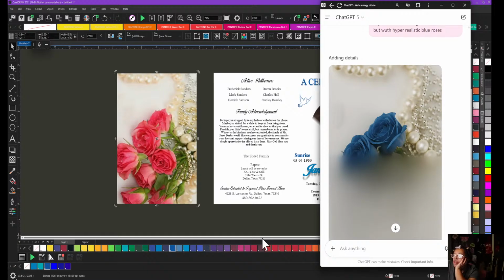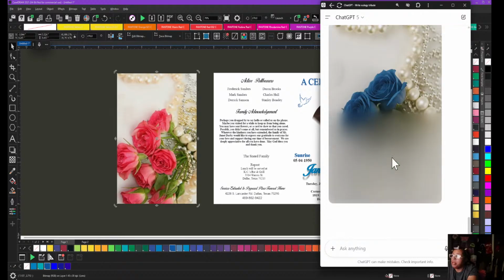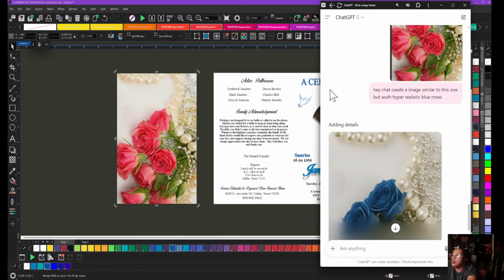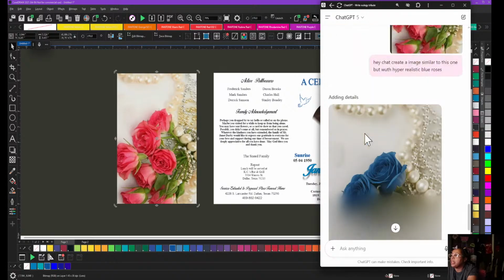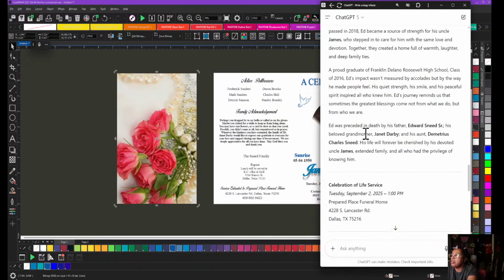I don't want to do any clouds or anything like that. I want to do something a little bit different, so this should be fine, if it comes on and gives me the image. Come on, chat. Let's do it.